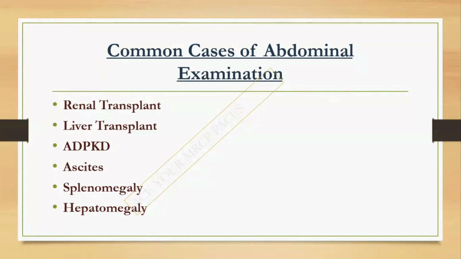So what can it mean? It can mean two things. Either this renal transplant is not functioning well, and the patient is relying on this AV fistula site for his hemodialysis. So you should observe closely whether the needle prick marks are present on the fistula or not.